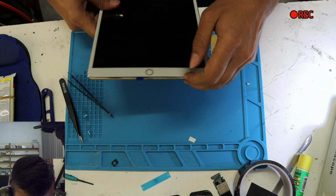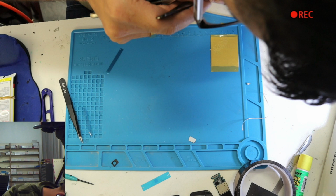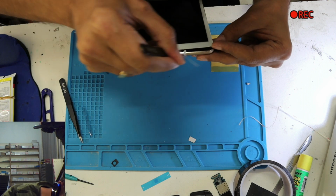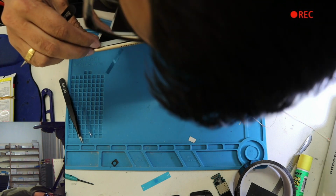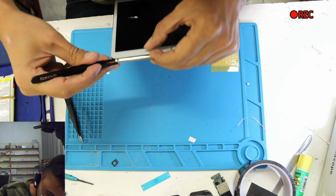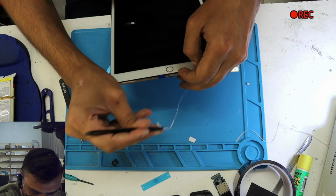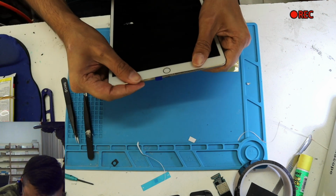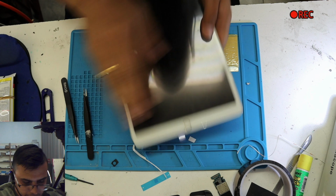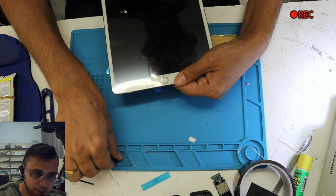Put this side first, lift up a little bit from here, then take it off. Okay, can you see? Yes. And from this side as well. Didn't take off from this side. That's from my past experience, because if you take it from here, this tape is very strong. It will attach somewhere and you won't be able to move the LCD. So you align from one side, second side, third side, and the last part, where the cable is, I rarely touch it.